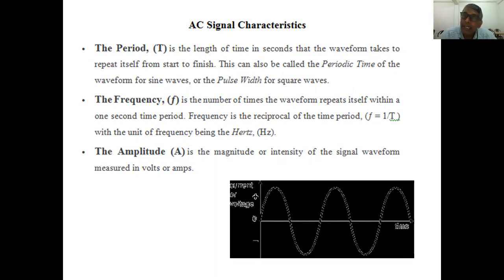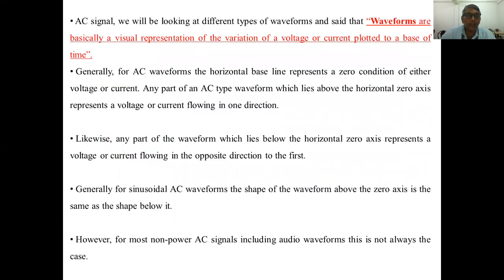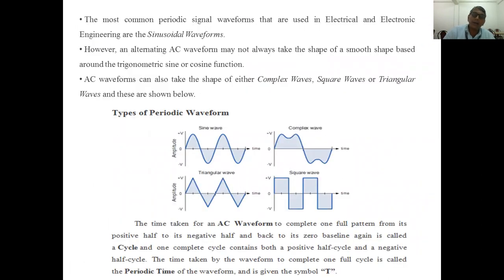And then the period. The period is the time taken to complete one cycle, from start to finish. You are going to study this here, the AC waveforms and how they are represented. Apart from the AC waveform, there are two types of waveform, periodic and aperiodic. Periodic waveforms follow a similar pattern throughout the period.